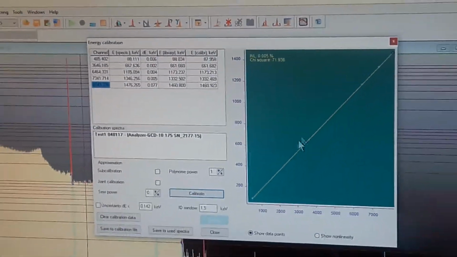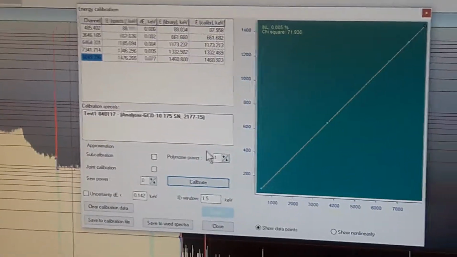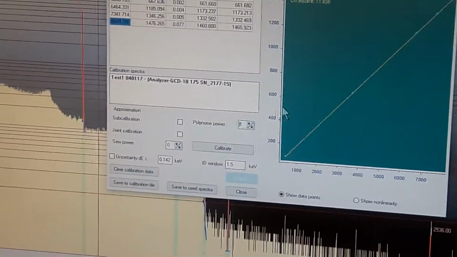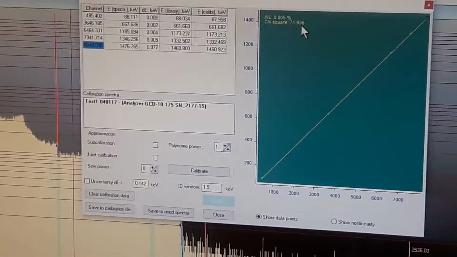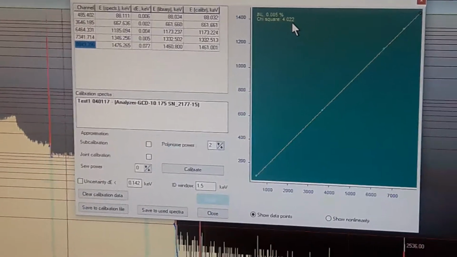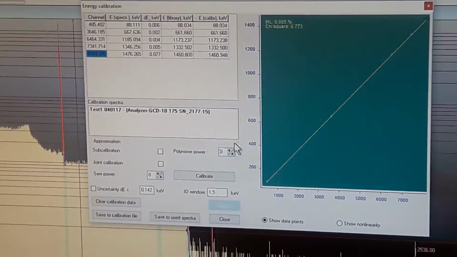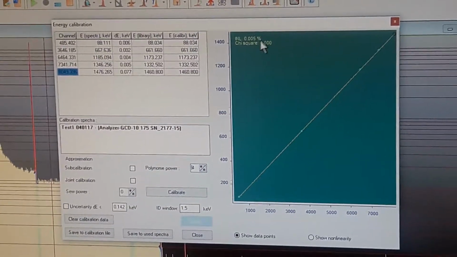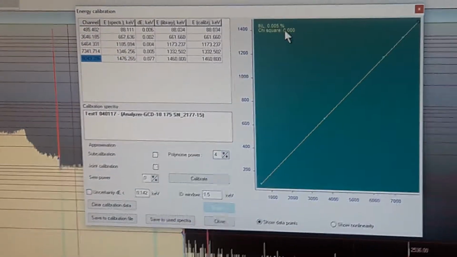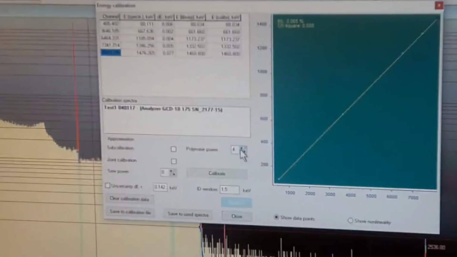So I'm going to try and do a refitting of this line by changing the polynomial equation that is in here, increasing the number of polynomials used for fitting. From a polynomial of 1 with a chi-square value of 71.996, if I go to 2, the chi-square value drops to 4.022, which is quite good. But I can go to 3, I can bring it down to almost 0.0773. If I go to a polynomial of 4, I get a chi-square value of 0. From my understanding of the error propagation, the lowest chi-square value is good. So I'm going to take a chi-square value of 0 and accept the fourth order polynomial fit in there.